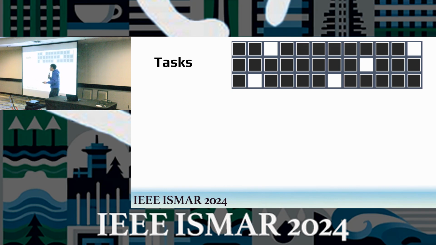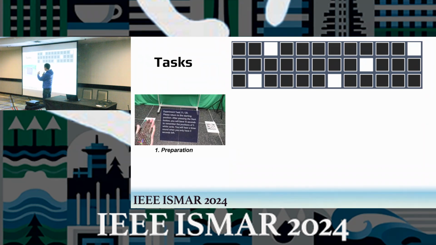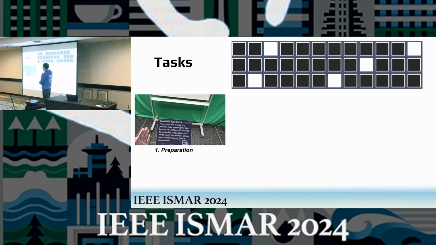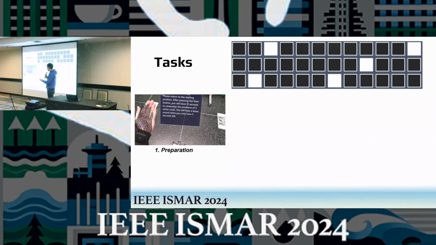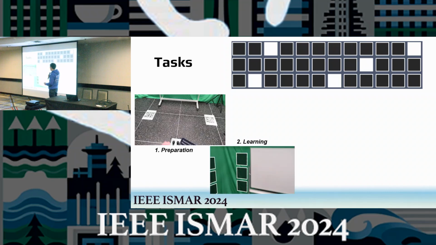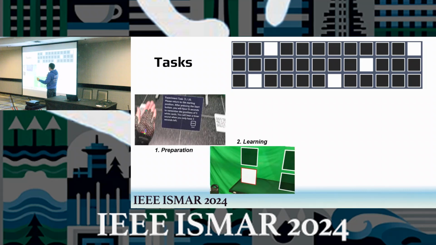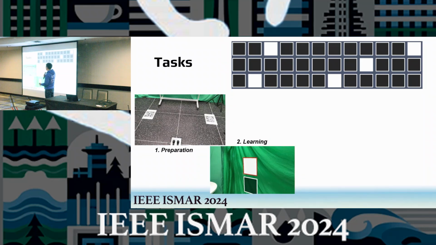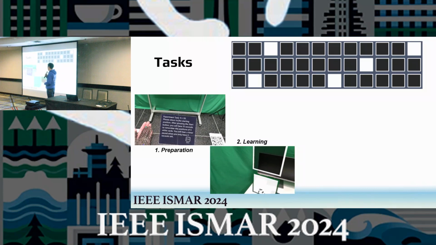And there will be 20 trials for each participant, so there will be 20 tasks, 20 patterns they need to learn and recall. So in each trial, they will go through the 5 phases in sequence from the preparation phase. So in the preparation phase, they just need to reset their position and reorient themselves, get ready for the upcoming task. And then they will move on to the learning phase, where they see and they will learn the patterns of the 5 white cards around the room.